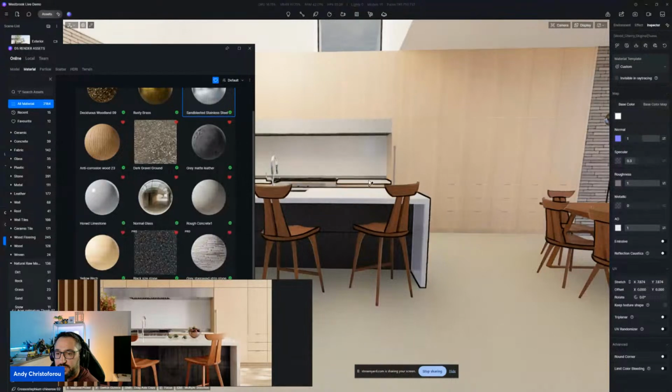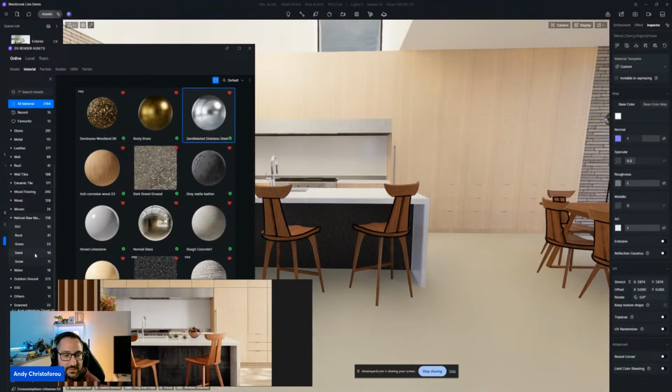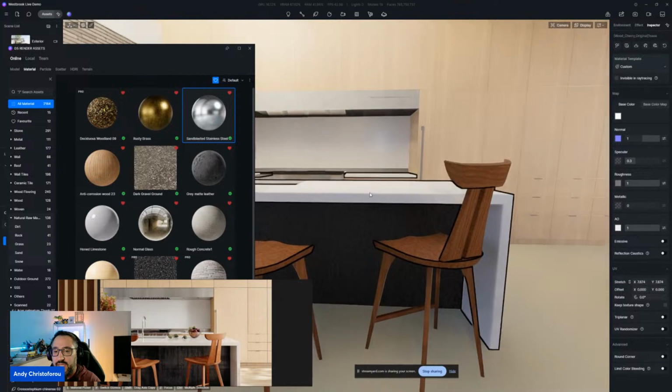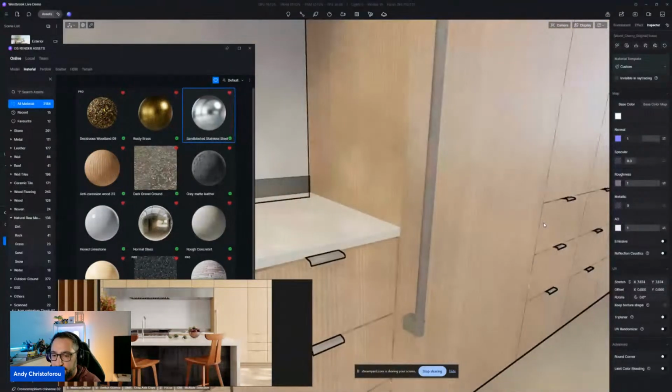All right, so we've got our birch here, we've got our metals, we've got the limestone, and all I need is a kind of wood flooring, and then this is good to go. We can add some decor here that I could pull from the D5 library, and then I'd set up some environment settings, camera settings, and we're good to go. Let me just make sure that these are changed.